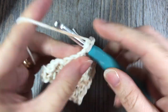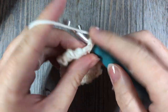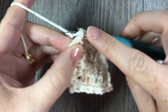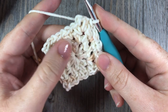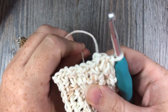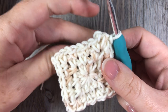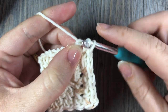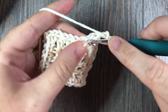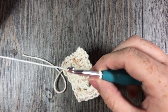From now on, once you hit the end of that round, for rounds 4 through to 27, you're simply going to be repeating that pattern of what we've been working. And your rounds are going to increase in stitches by multiples of 4. So your next round will have 20 stitches, and then 24, 28, and so forth. You're going to continue working rounds until you have 27 rounds, or your square is approximately 12 inches.